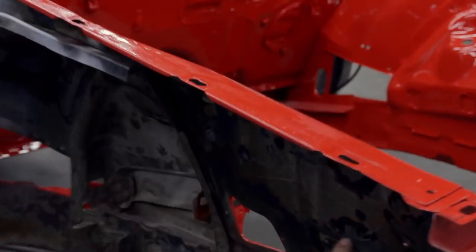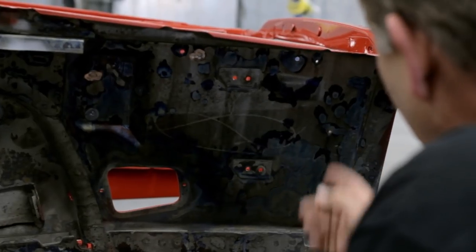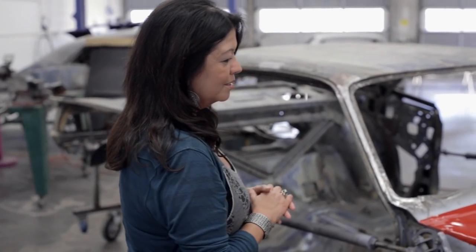See that little mark right there? Yeah. That's factory. Somebody on the assembly line, that was his way of signing off on it. It was somebody's little signature saying, I've signed off on this apron, all the spot welds are good, it's the correct one for the car, ship it. Good to go. I love that kind of stuff. That's just so cool. It should look as original as it was originally, and that's what Mark wants to do.